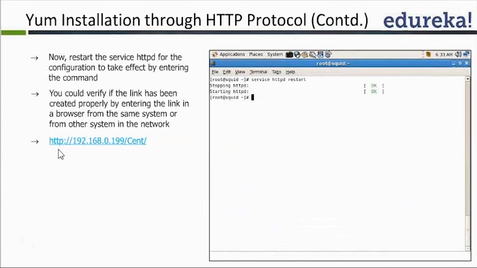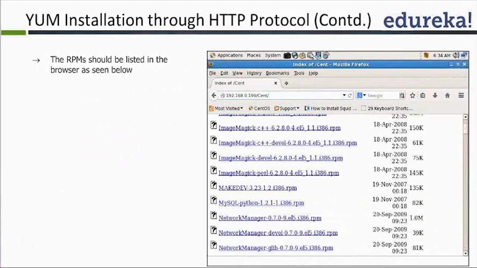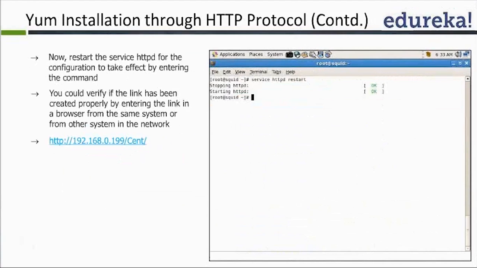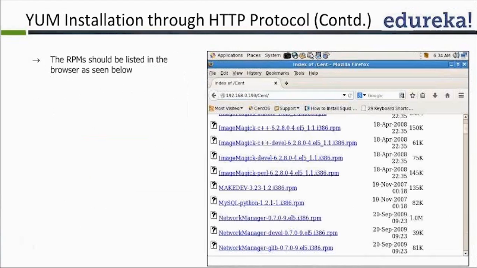So once the service is up, this is the host on which we have installed the service, followed by CentOS. This is the folder where my HTML files or whatever content I want to store, I've stored in that location. So once the service is up and running, if you hit that location, you will get to see all the files that I have copied there.